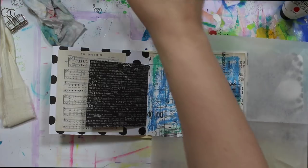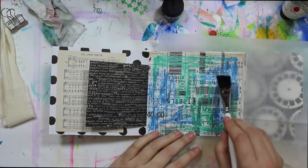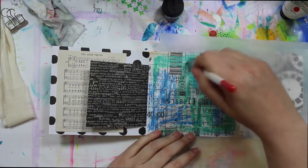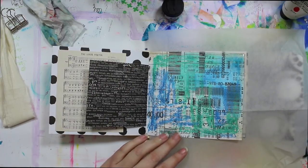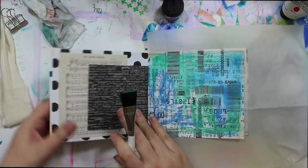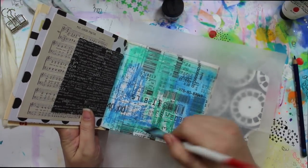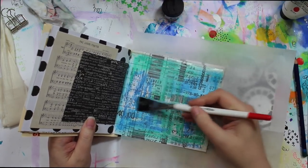Let me grab a paintbrush and dip in some water so I can activate that and mush it together a little bit. I do want to take it all the way to the edge. I don't think I've ever used a metallic gelato before. So that's new. I don't really want that to crawl into my spine. I'm not going to be too careful with it, but I want to kind of keep the water from rolling into the spine. I don't want it to hurt any of the pages because these are not, for the most part, watercolor pages.